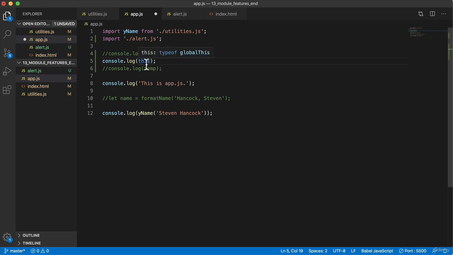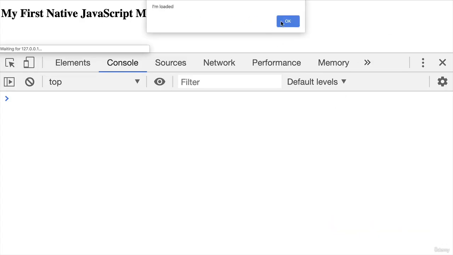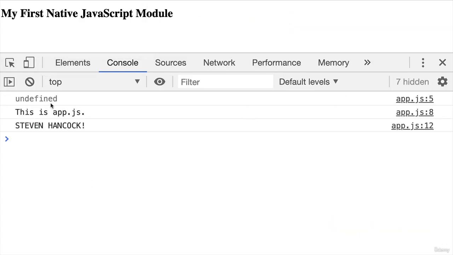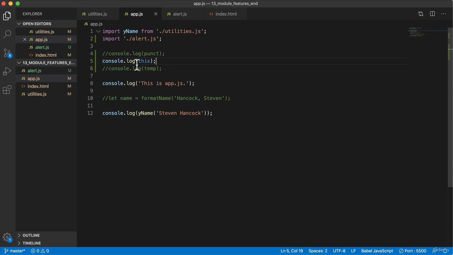It would be the window object. This becomes the top level scope, or the window. So let's save that and let's see what we get here. There's my alert, and we see undefined showing app.js 5, which is exactly that console log line. So this is undefined in any modules.